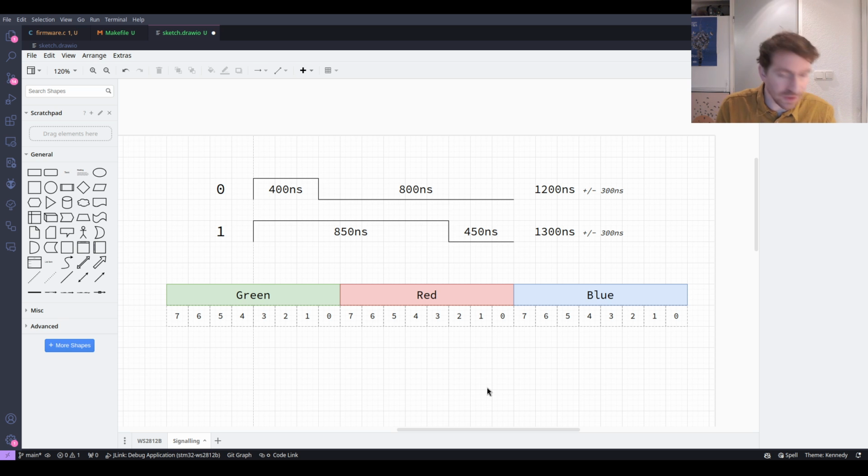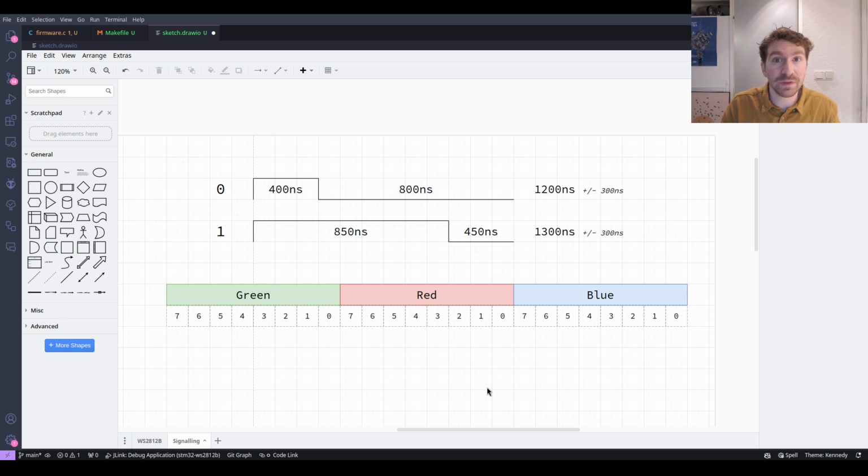And just as a note, there are different kinds of these pixel type devices. You have the WS2812B, you have the original WS2812, you have the WS2811, and there are a whole other range of possible devices. They all speak a very similar protocol, so to speak.